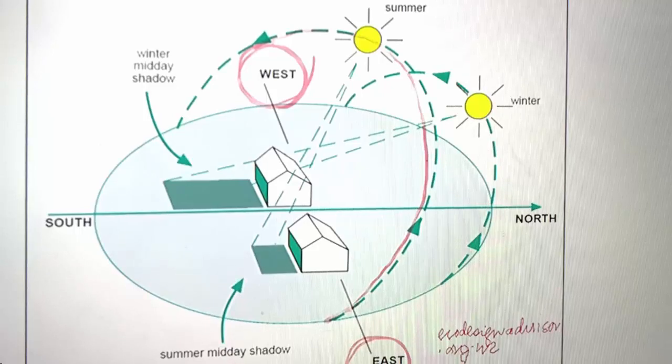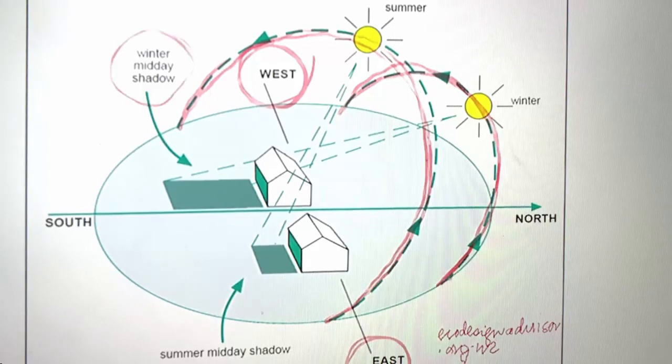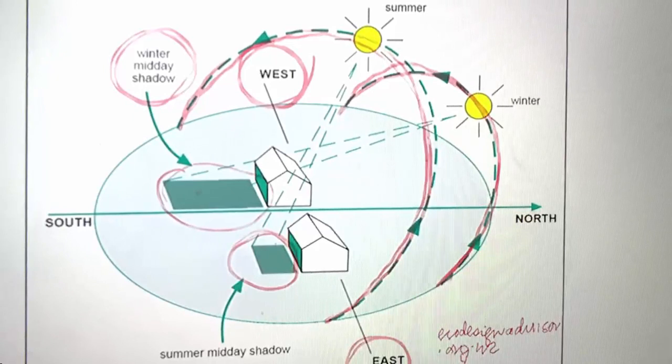One is through the summer and one is through the winter, and this is the winter and this is the summer. So the sun path actually impacts the amount of shadows that the building creates. As you can see, this is the midday shadow in winter, this is the midday shadow in summer, and this would be much less in terms of shadow than this one.